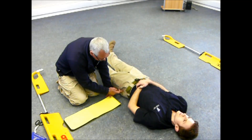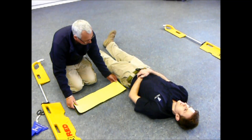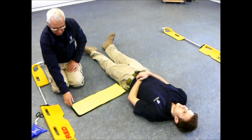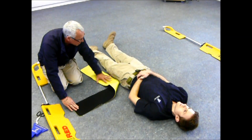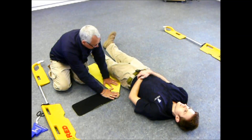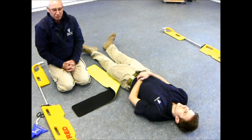Locate the patient's greater trochanter, which on this patient is here. Immediately lay the belt there, midline to the greater trochanter. What we have to do now is take the top part of the belt and unfold that down to the L-shape, down the patient's leg, making sure the midline is still in line with the greater trochanter. We can now put the scoop stretcher in place.